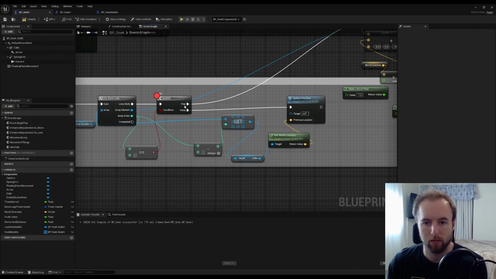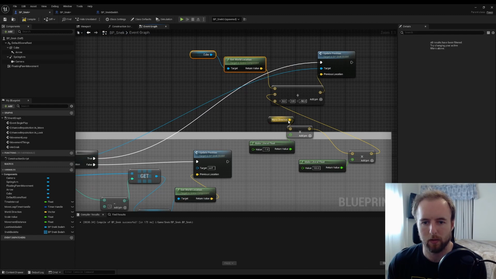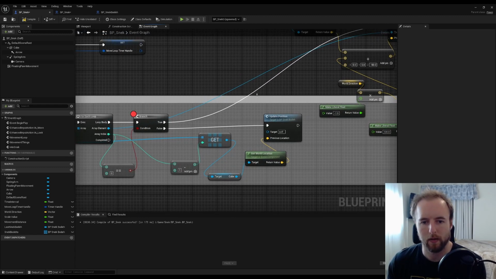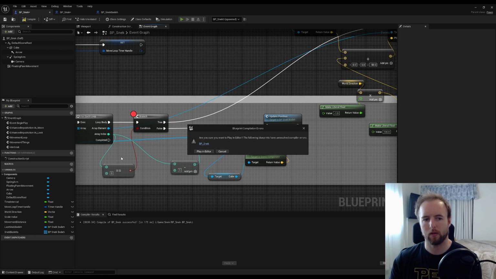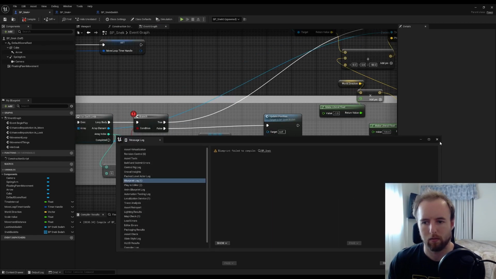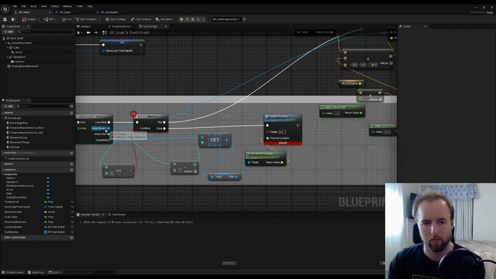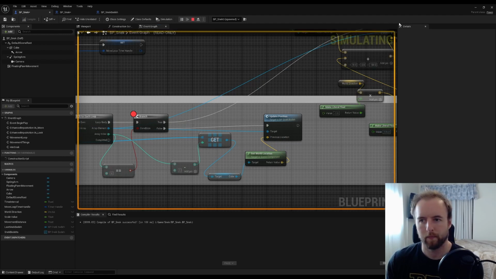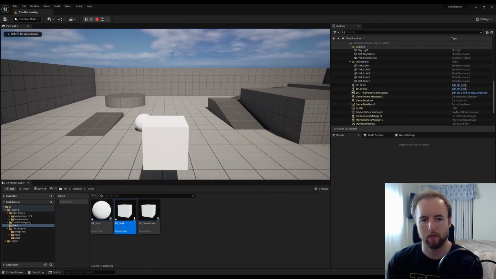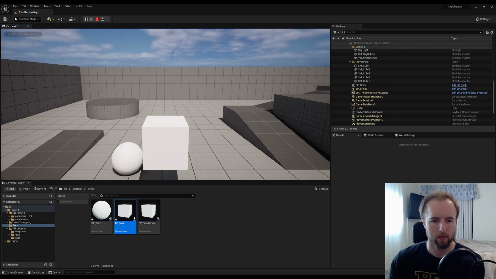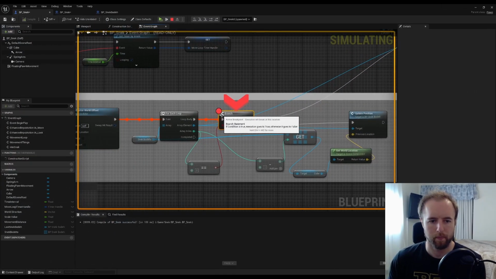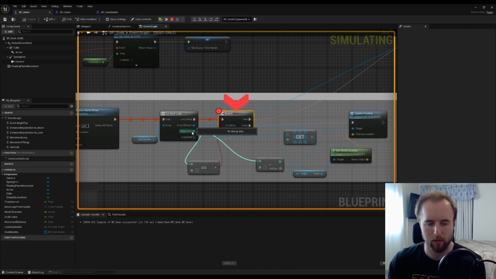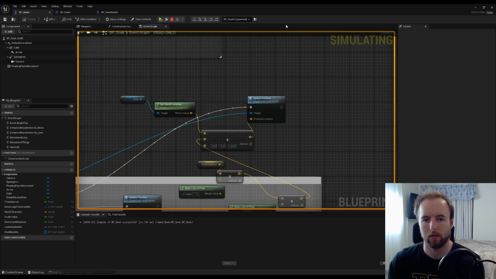So if it's 0, just get our cube's position with world direction and yada yada. If it's not, do this. I don't know why that was returning. What do you mean there's errors? Oh. Plug this in. Okay. Very strange that that shouldn't have even returned that value anyways. Okay, so we know that this is 1, or 0 I mean. So this should be true. Okay, sheesh. It's weird that it did that.